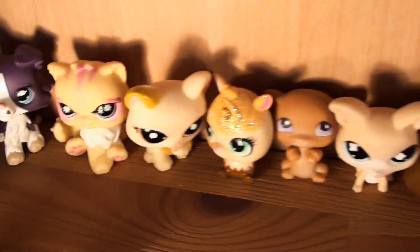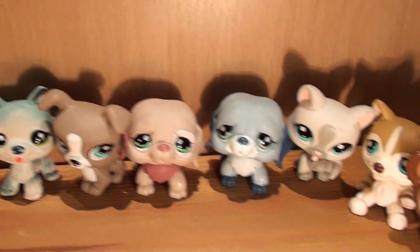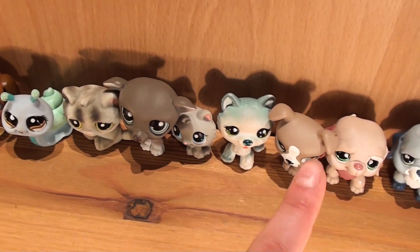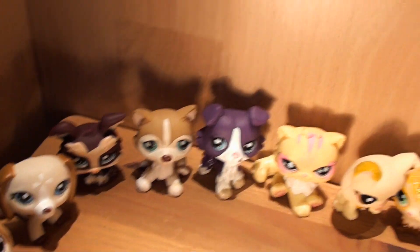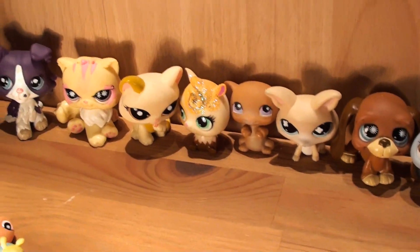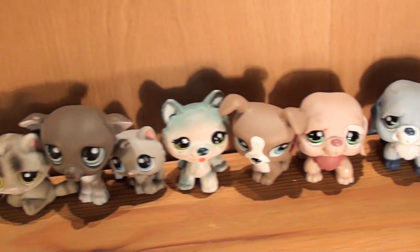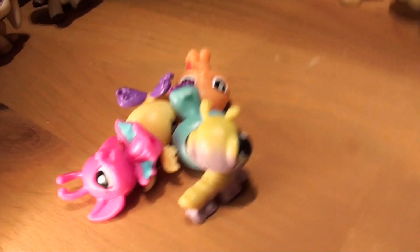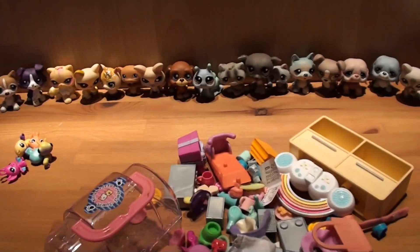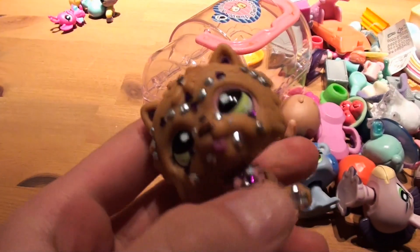Here are all the pets I found last month — I think it's a pretty good deal for the price I got them for, because there are a couple of rare ones. I already have doubles of some: the bunny, the dachshund, one of the dogs, the collie, and a few others. I don't think I'll put any of these up for trade even though I have doubles — I'm planning on selling them in the future, so you'll probably get information about that if it ever happens. Here are all the plastic bags, all the accessories, the random pets, and the little fairy babies.